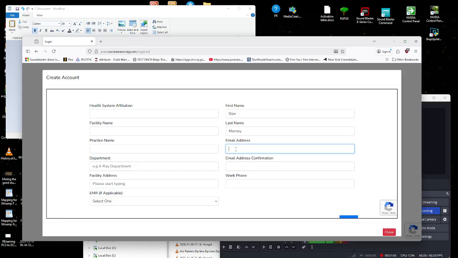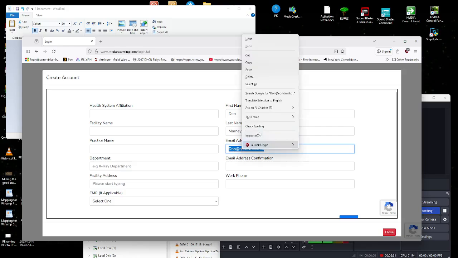This cannot be like Gmail, Yahoo, Hotmail. It's going to be something like Northwell, Presbyterian. In other words, Dr. Augustus probably has an email address to his hospital that he works at. So let's put in Don at northwell.com. Okay. Copy and paste this.